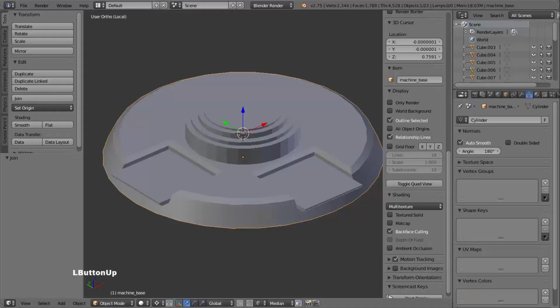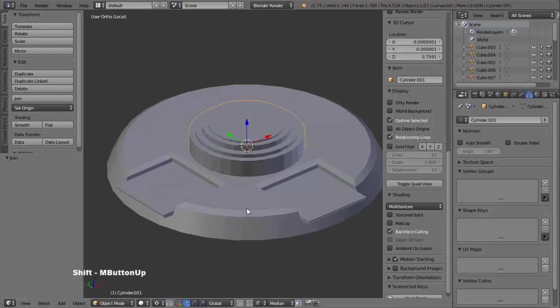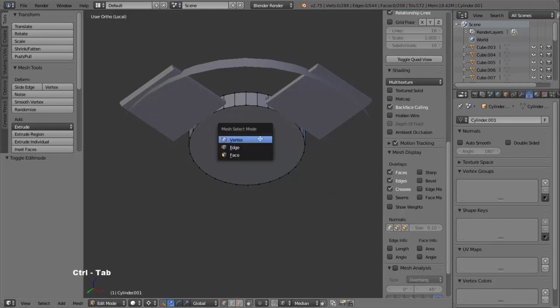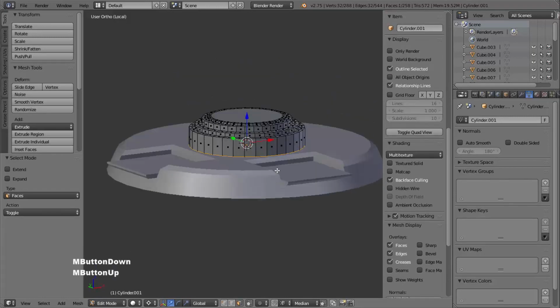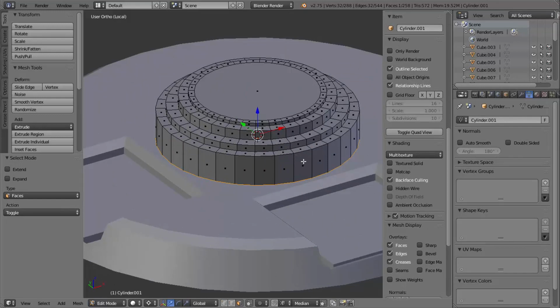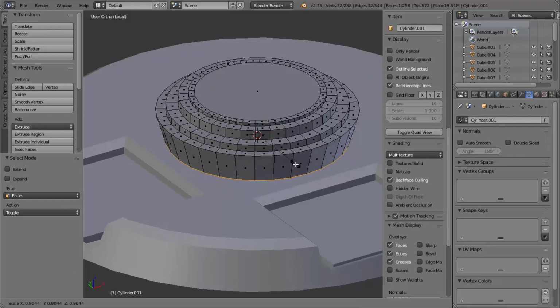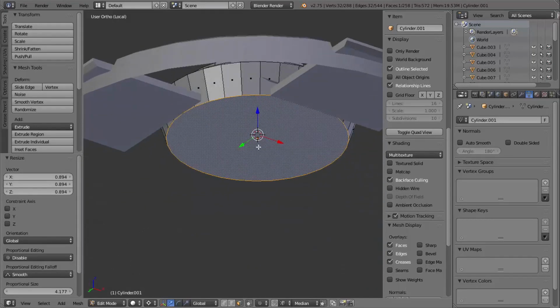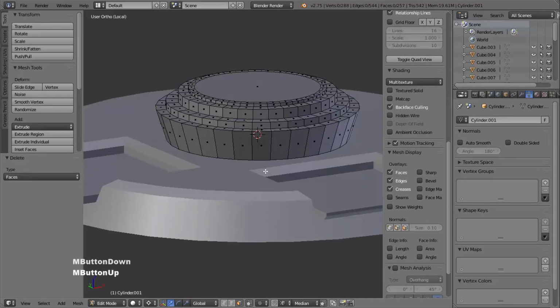So I'm going to go ahead and select the object, and as before I've got a face on the underside, so I'm going to go into edit mode and then face mode, and then select that face, and then I can scale that in. I'm just going to eyeball it again, make it somewhere around there, and now I don't need that face anymore, so I can press X and delete it.